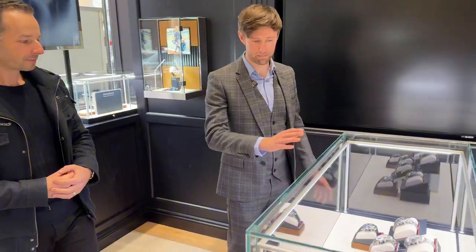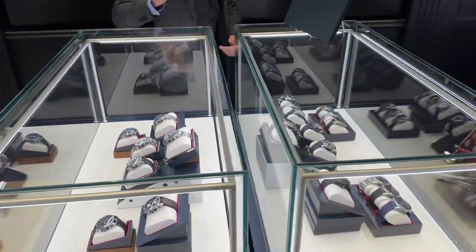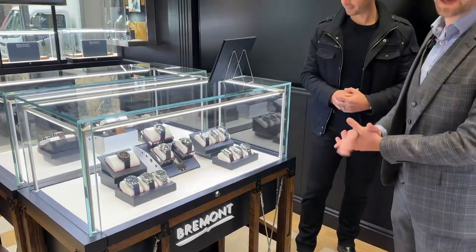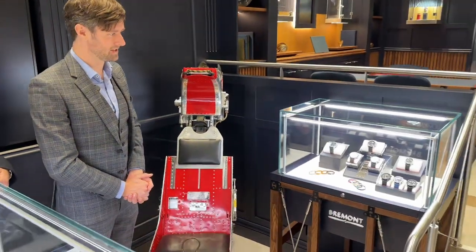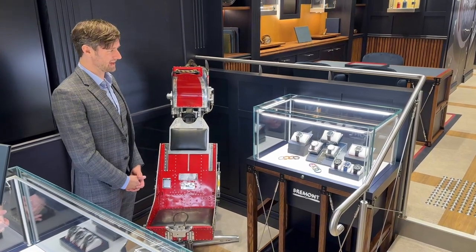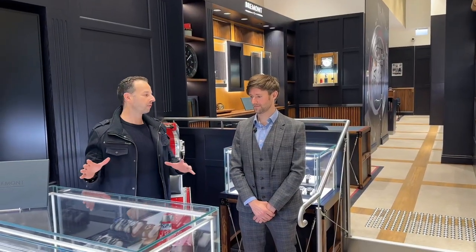Yeah, certainly. So as you enter the boutique, first of all, you see our pilot's chronographs with some GMTs and world timers. Got a nice large selection of our Supermarine diving watch range, which go from 300 meter to 2000 meter. And then we've got probably our most famous watch, which is the Martin Baker. This is a watch that has proved itself through a lot of military operations and is the military watch of choice with us.